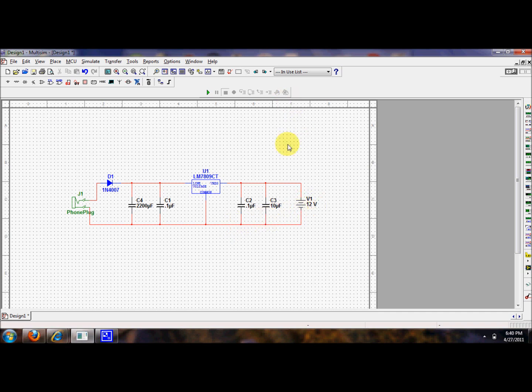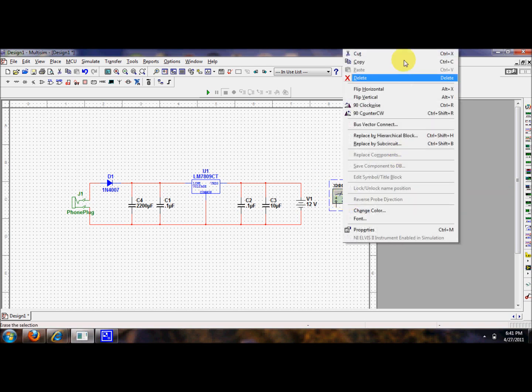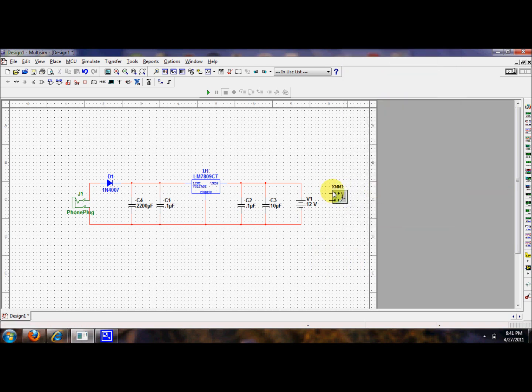Cool. Now we've got our power supply. Next, what you want to do is make sure it's the right voltage. You want to put this in here. Okay, it's a multimeter basically. Going to rotate it clockwise. I'm going to put it right here, right in the center, and we run this part to the positive of the circuit, and run this part to the negative of the circuit. Okay.